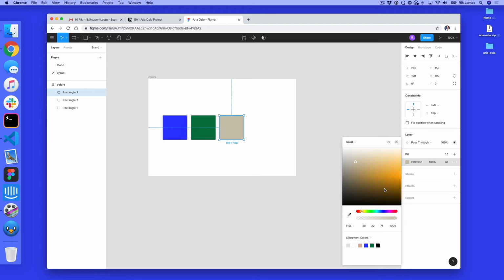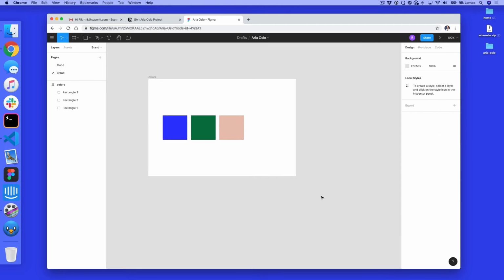So for me, I can start working on some of this stuff. So I can go, hey, maybe I want this to be a bit more pinker. I'm going to move this over, and this is going to be a bit darker pink. So maybe something a little bit more like that. So I'm going to tweak these a little bit later and start working on them, but this is kind of how I would generally work. This kind of feels like it goes together.